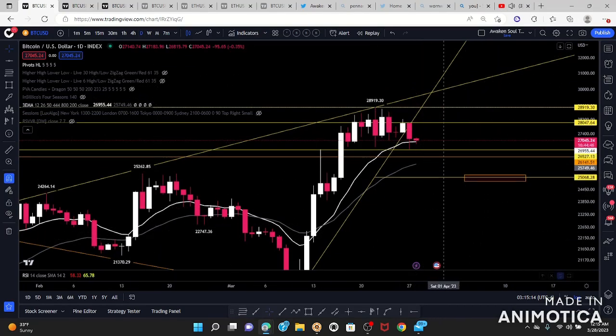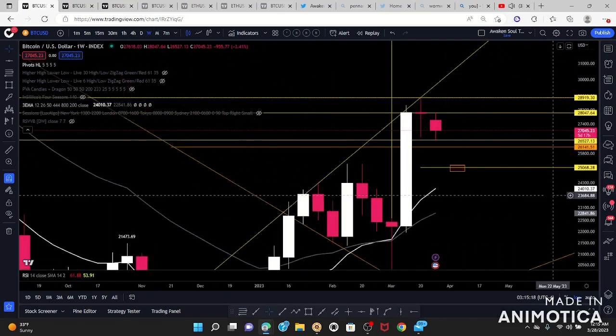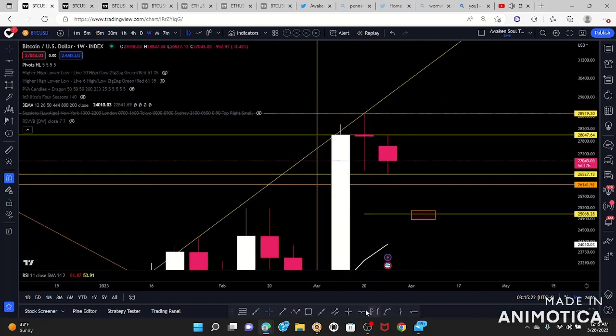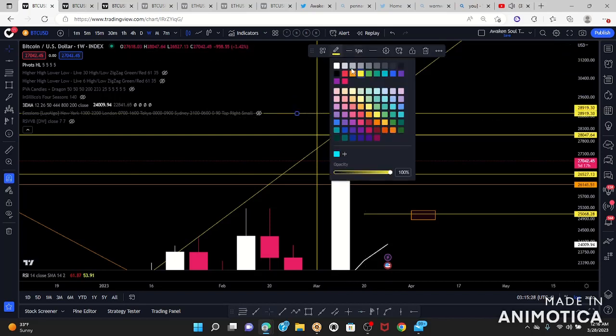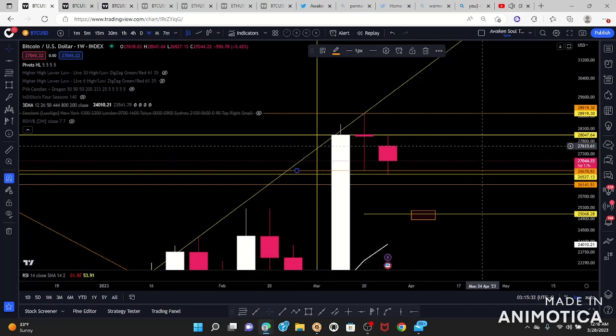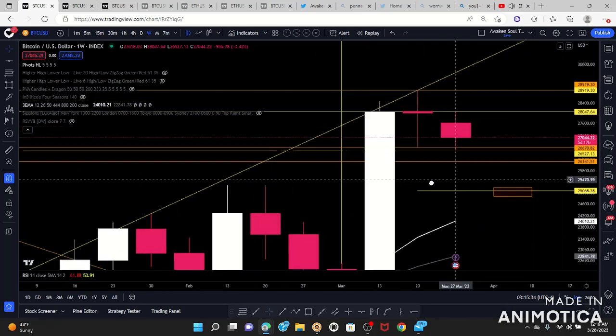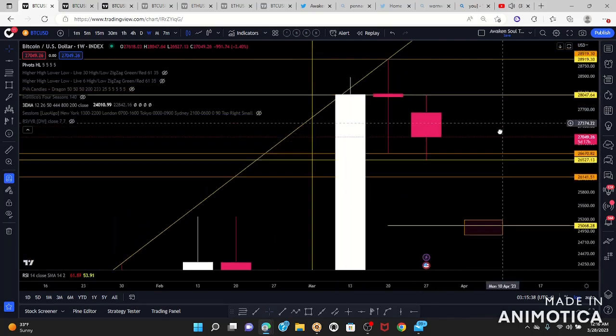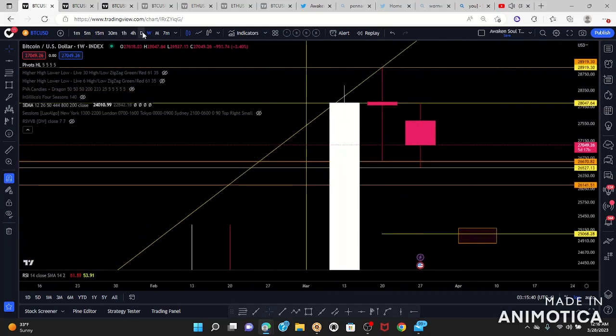So we have our daily range here. I feel like I'm missing something. Okay, the weekly range. I want you to see something. So based on grabbing the weekly range based on the previous candle, we would have our high, correct? Our weekly high and our weekly low. And we technically just broke the weekly support. Okay, so it's something to be aware of.